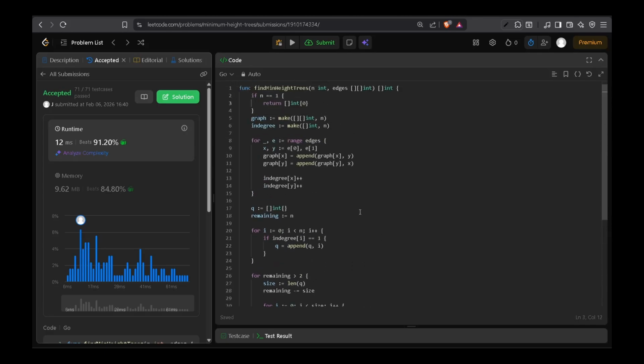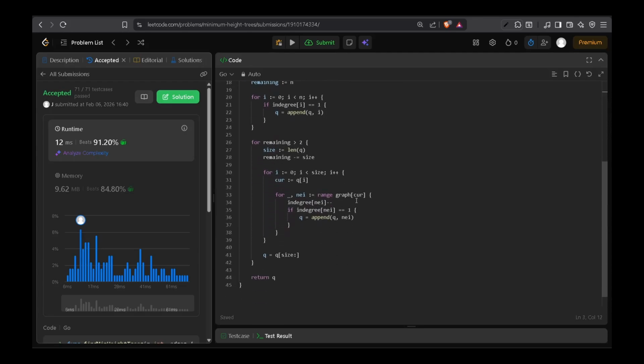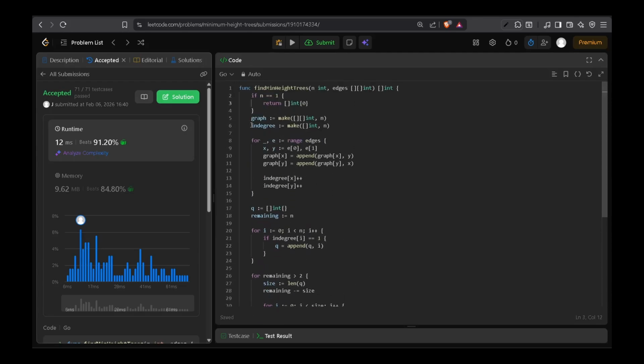This method is actually called topological sort. Basically, we maintain an array of connections between nodes, right? Each node has how many connections. If it is a directed graph, we store directed connections count, and if it is undirected, we store both the count. So imagine if this was a directed graph, we would have done only this and this, right? It would have said we can only move from x to y, and so only increase the count of x, not y. So that was the method.